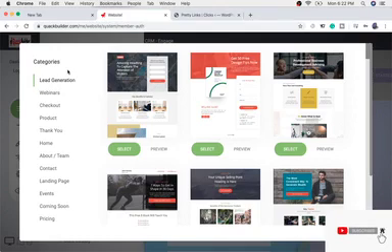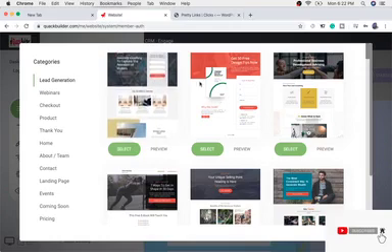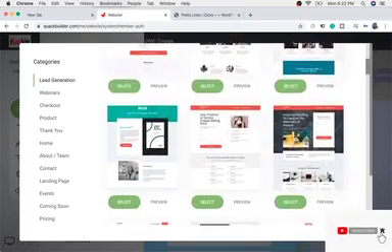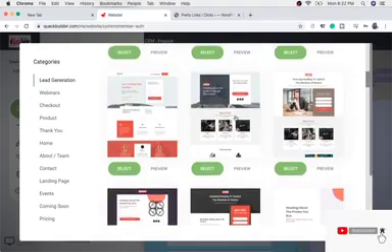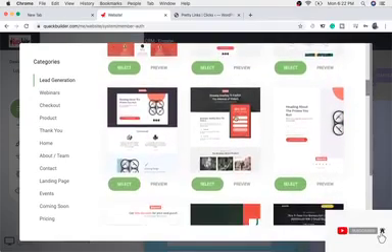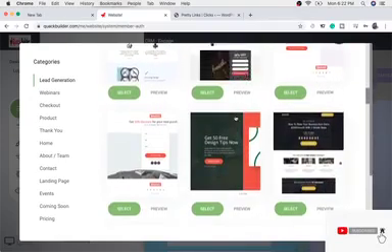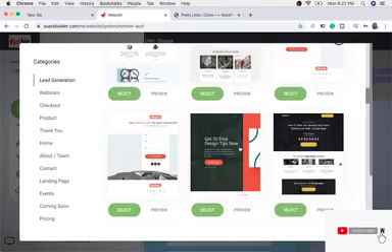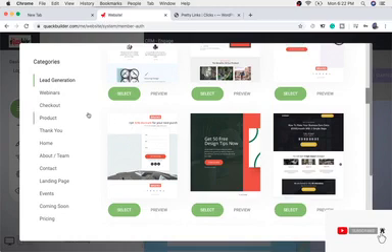So whenever someone tries to sign up to your website, they see that page instead of the default basic page. Okay, let's get started, guys. If I click pages, I can choose any one of these and modify any of these pages. But I'm going to make a registration page.